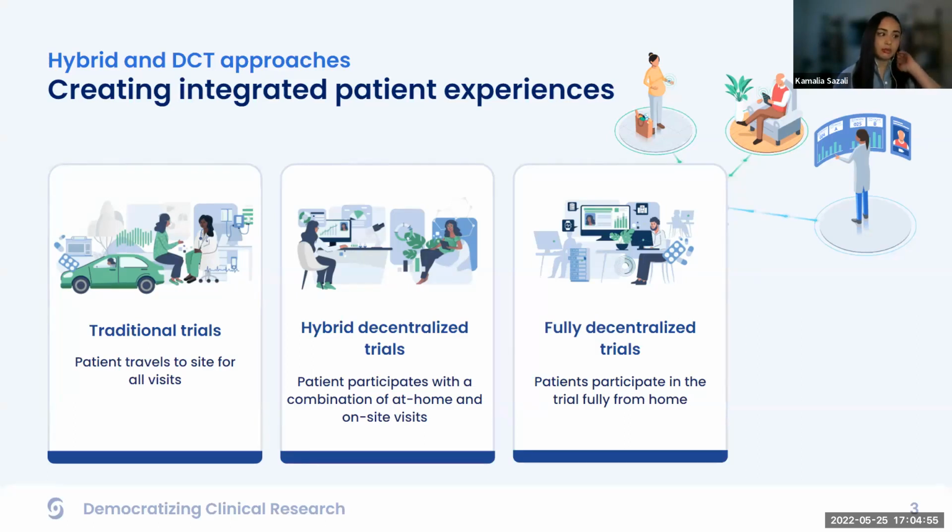Speaking to what you said before, everyone has a slightly different definition of what this looks like, and I think that's because there's a bit of a gray area. An example of a place in the middle would be still utilizing a virtual site team, maybe not having a brick and mortar site, but requiring regular blood draws at a local lab. In that sense, there's not a site running the study, but there are still face-to-face responsibilities for the patient. I think that runs the spectrum of fully virtual to hybrid.